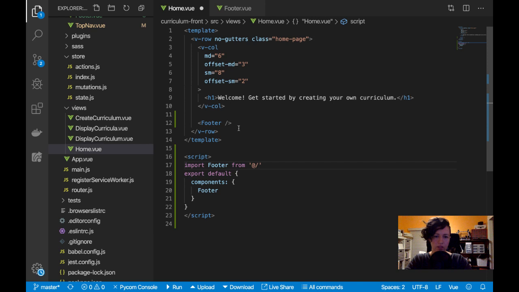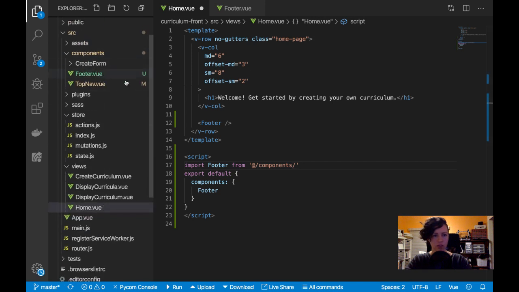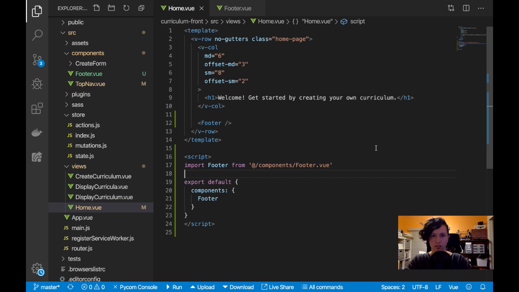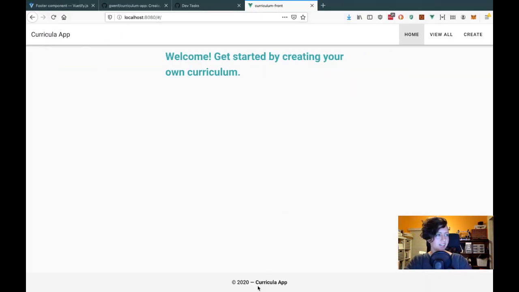the components directory. And by the way, this is an alias that Vue has for the source directory, which is kind of nice. So I never have to do ../ and I always know this starts at the source directory. So I just do all of my relative links like this unless it's in the same folder, just to make it consistent. So anyways, so components, where is it? Oh, it's just in the top level components. So /footer.view. Yeah. All right, and there's my absolute positioned footer at the bottom.